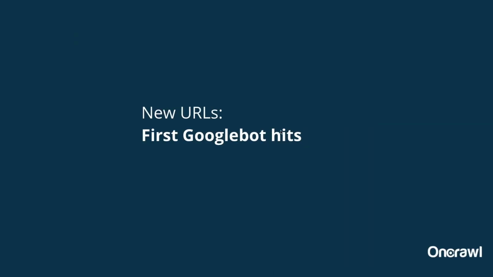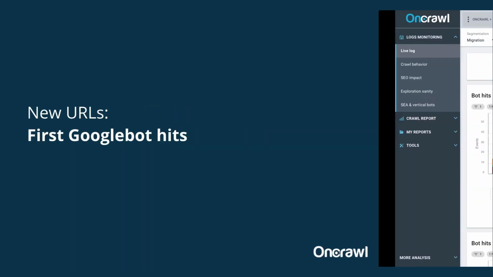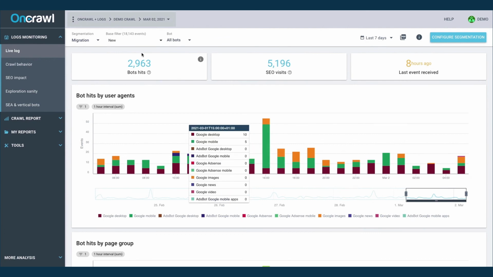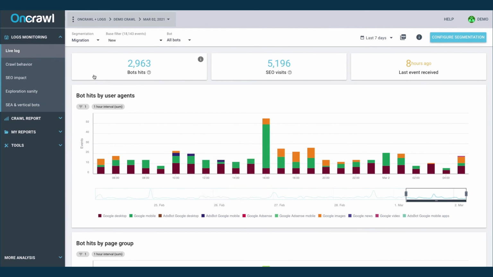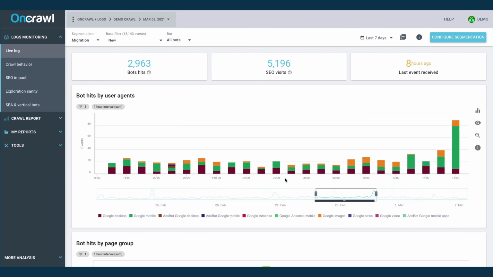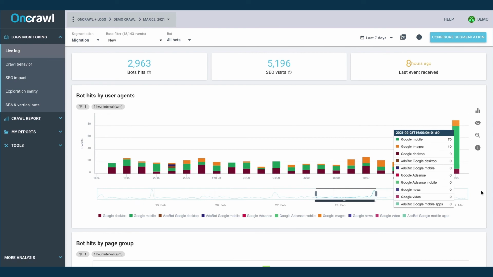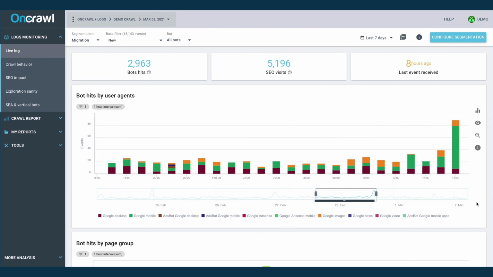On a larger scale, we're then going to want to look to see the first Googlebot hits and the first search engine traffic. In general, we want to focus on the new URLs, and since this is not an actual migration, it's hard to see here, but we should see something that looks more like this, where there is a steady increase in the number of Googlebot hits over time. If you want, you can change this to a different scale to see minutes or even days to give you a better sense of what that scale actually is.